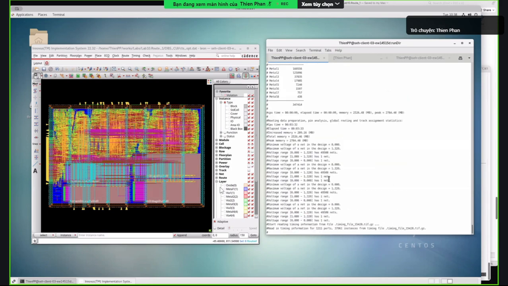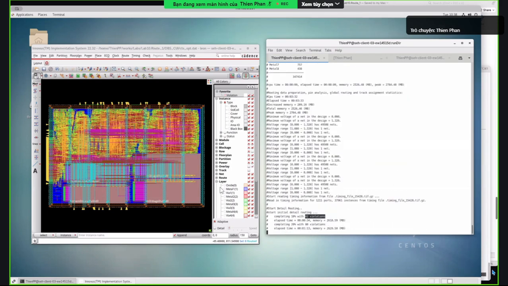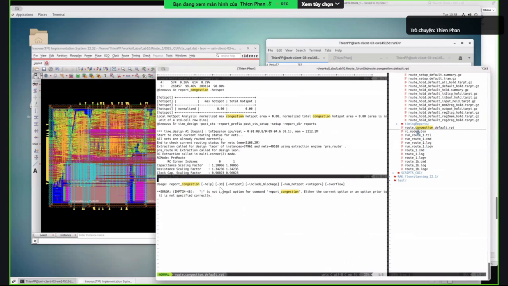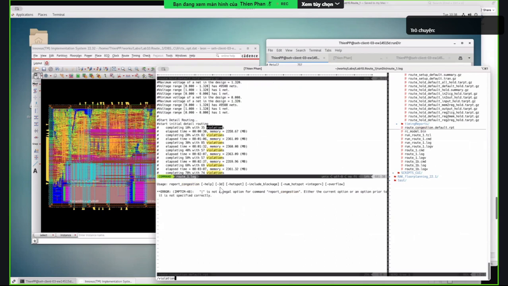So when we're waiting, we can look at what we have before. This one. So 3582.